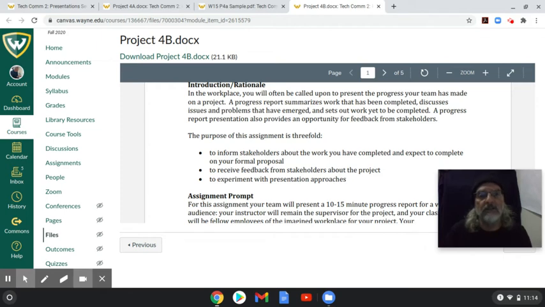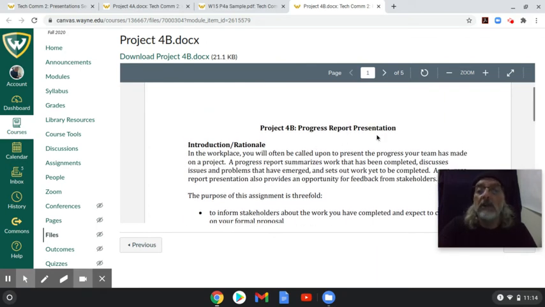So try to find something new and different and maybe even challenging. You use that new technology, presentation app, software, or program to record and present the progress report. That's Project 4B.